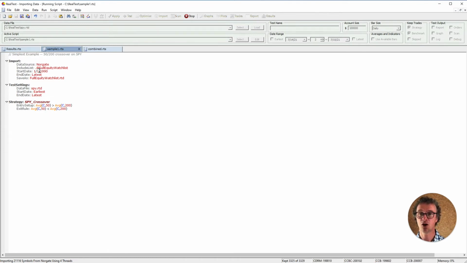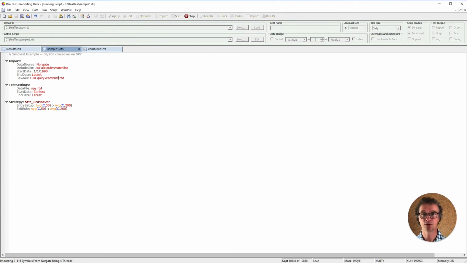And so it's quite common to actually save different RTD files, one for full backtesting, where you go right the way back through history, and another one that is just the stocks that are currently in the market that you might actually want to trade and generate a list of trades from. You'll see that many of the stocks actually contain a date at the end of them as they're importing, and those ones are stocks that are delisted. So you can see just how many stocks were delisted during this period. The date represents the last trading date of that stock.